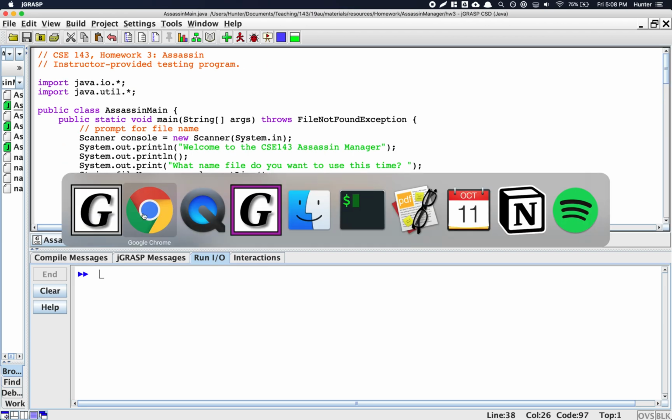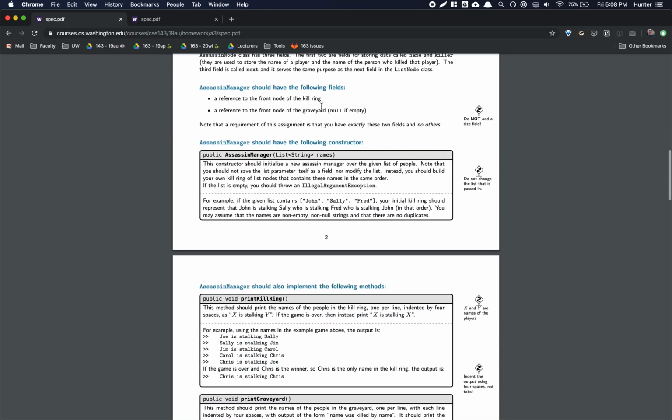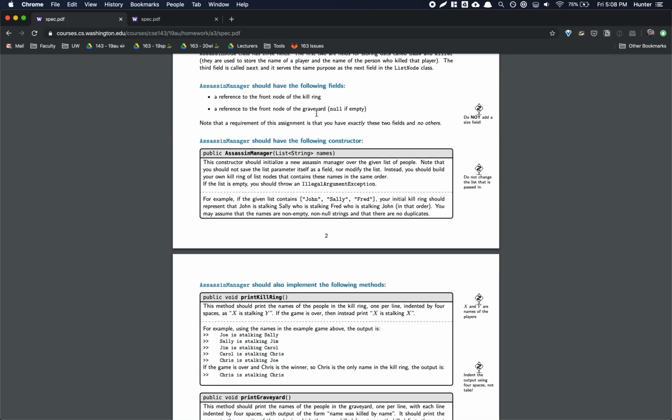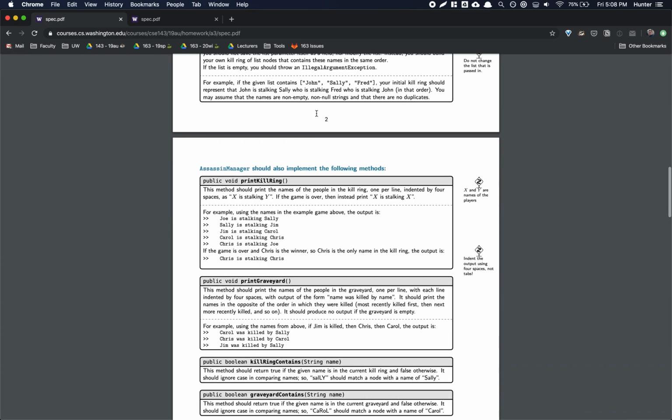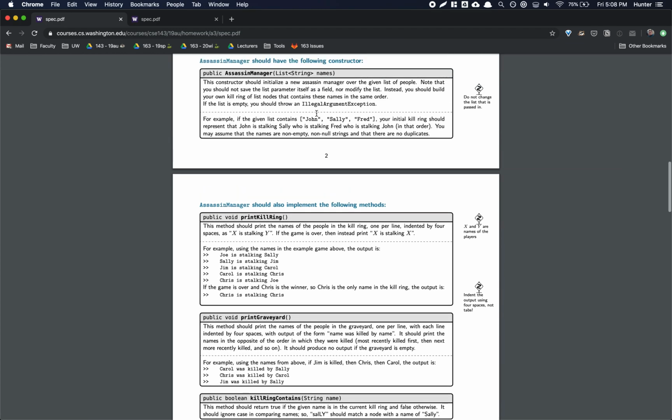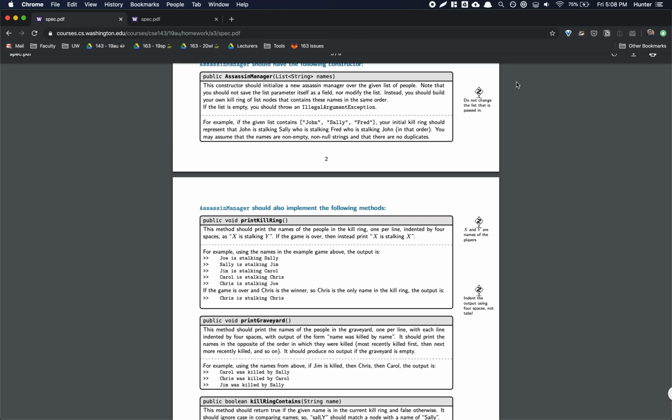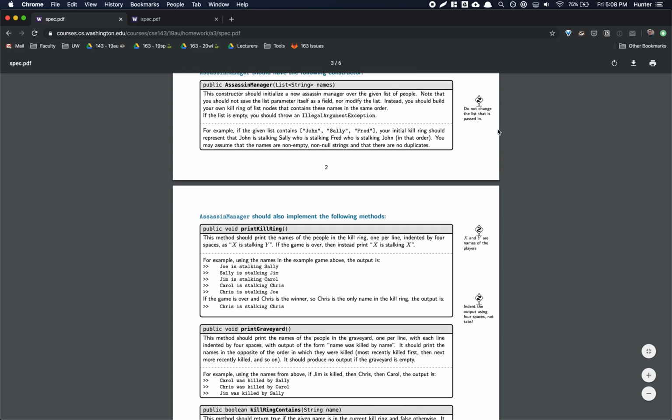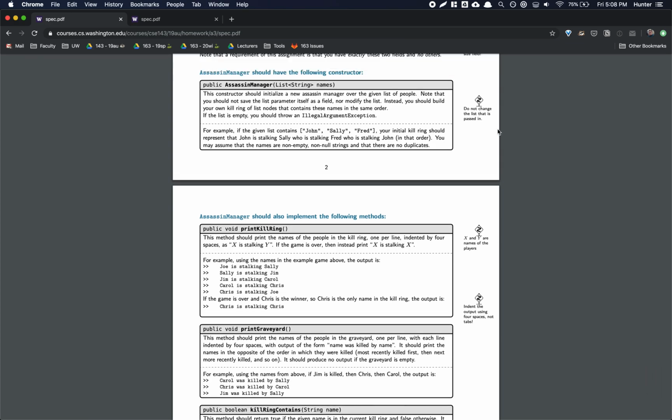Like every other assignment, our specification also has a method table that describes all the methods and constructors that you're going to need for this assignment. As a reminder, you should always look out for these danger bendy signs for important points to make sure you remember in this assignment.